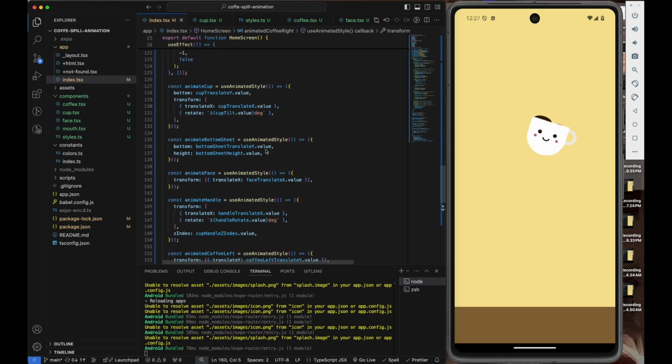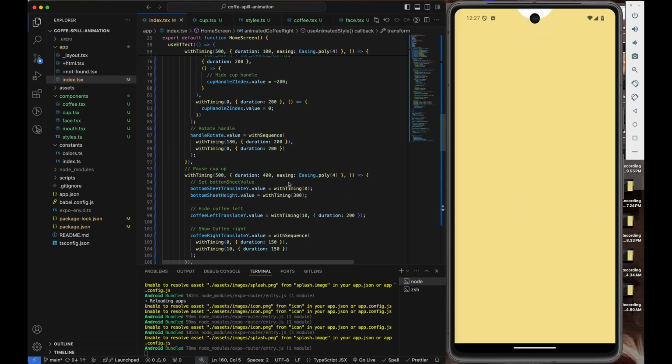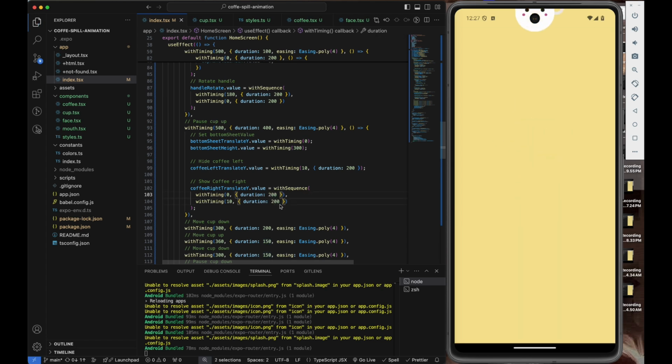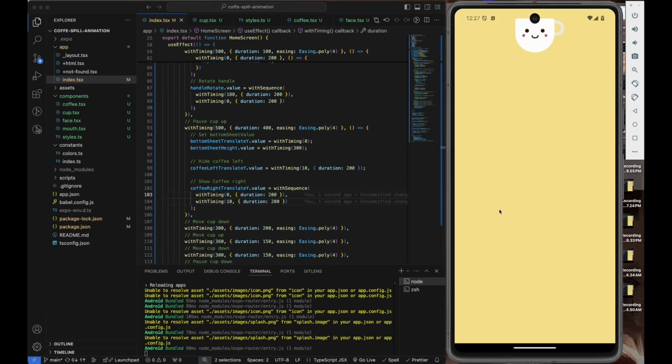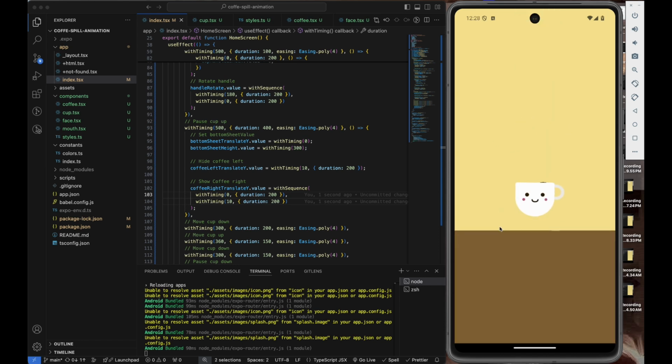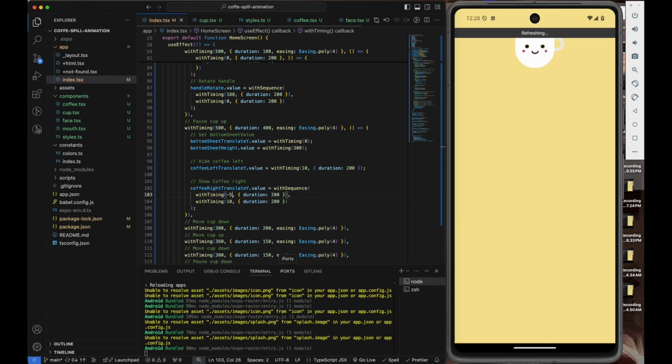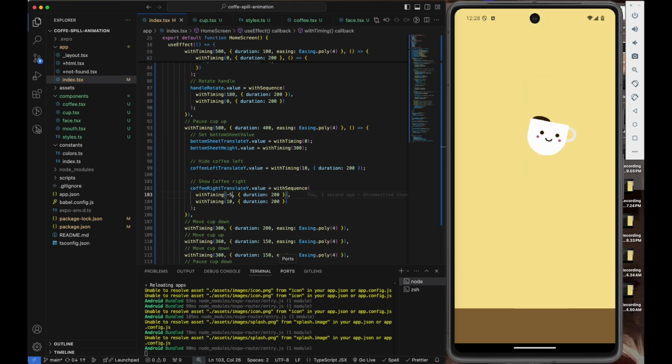Actually, the duration for this guy happens to be too small, so we can set it back to 200 and see what we get. So what we can do here is even reload. 10 doesn't seem to be doing the job for this guy, so we might need to change this value here to -5 and see how that one goes. Okay, I think that's working quite well for now.